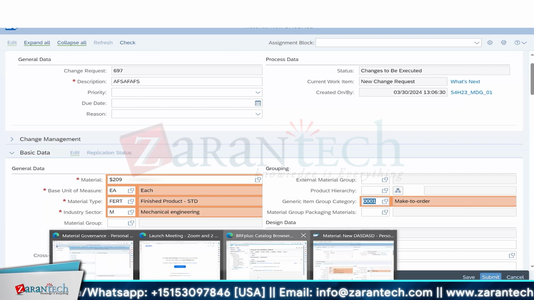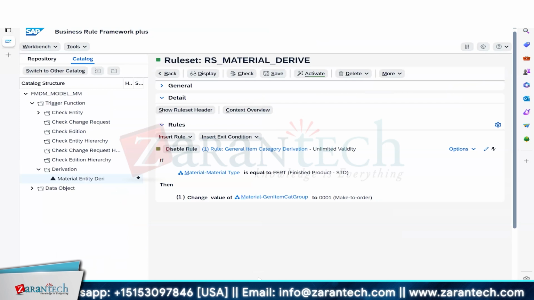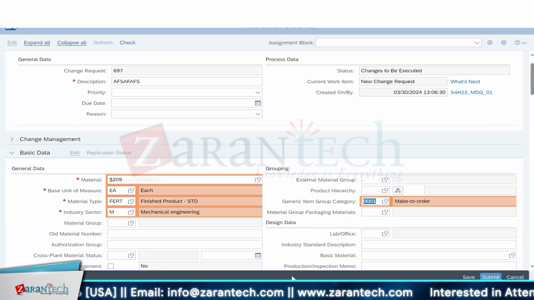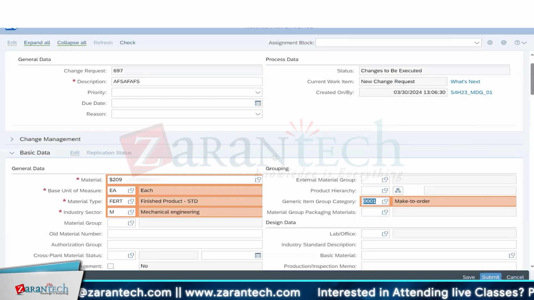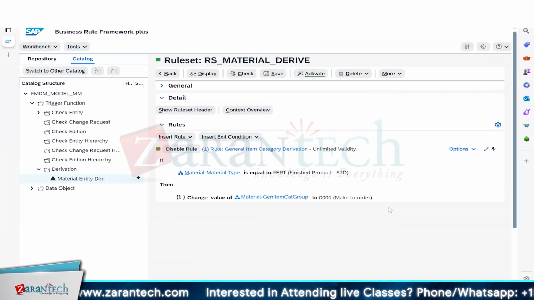Any guess? Look at this rule and tell me how we can handle that situation. Look at this condition. I'm trying to change this value to 004. It is not taking. All the time it is setting to 001. That means I'm not able to change the value other than 001 for FERT.